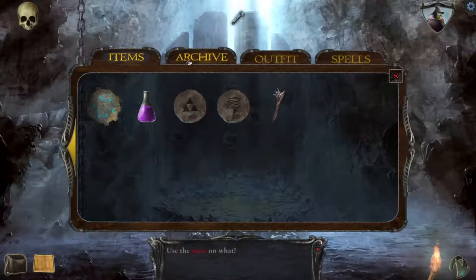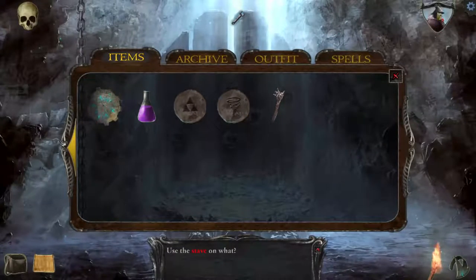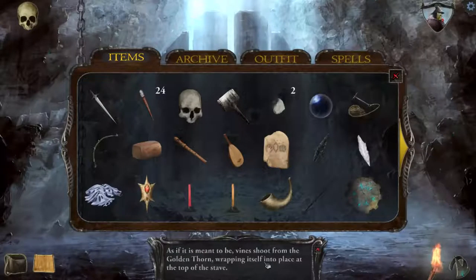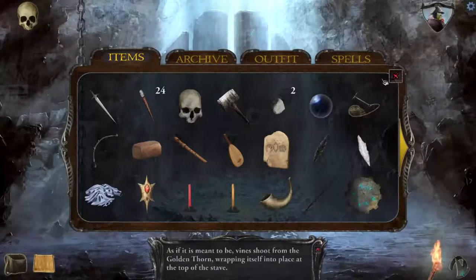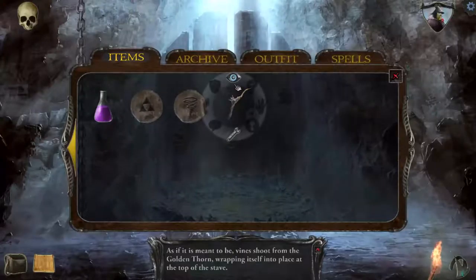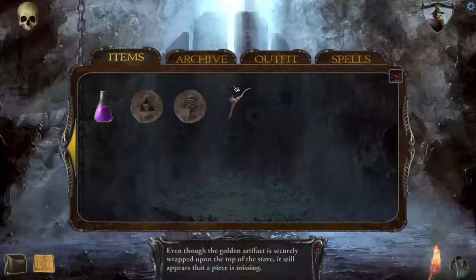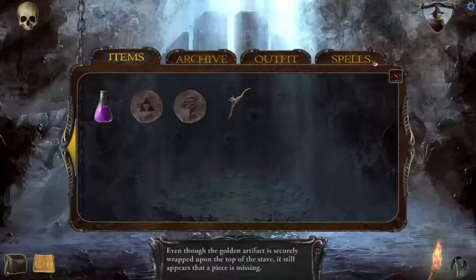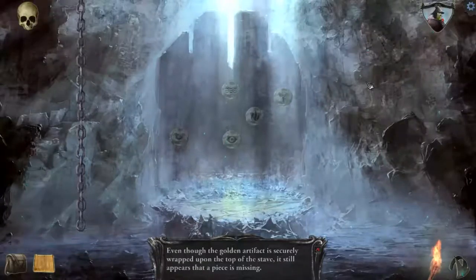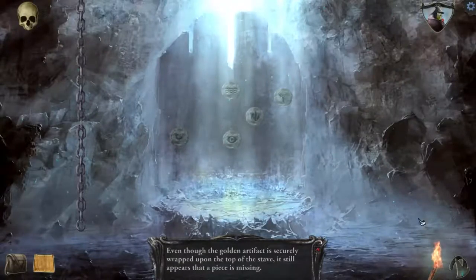And then we take... what? Use these together. "As if it's meant to be, vines shoot from the golden thorn, wrapping itself into place at the top of the stave." Alright, where's the stave? I want to check that thing out. "Even though the golden artifact is securely wrapped upon the top of the stave, it still appears that a piece is missing." Huh. Well, time to get out of here.